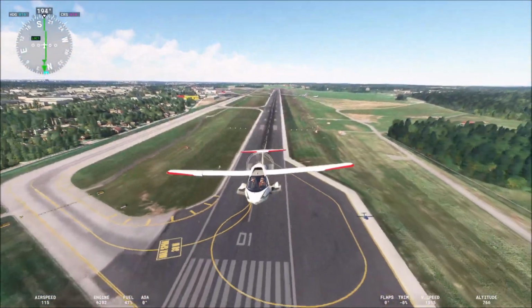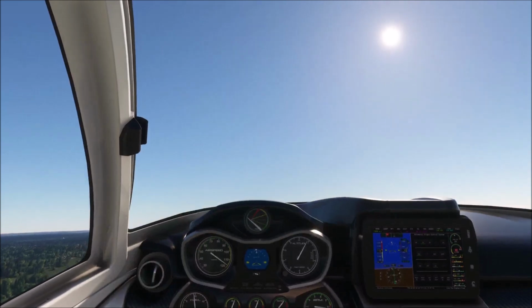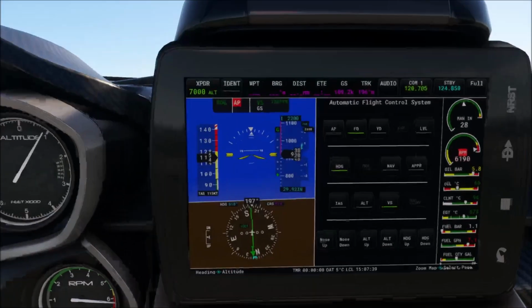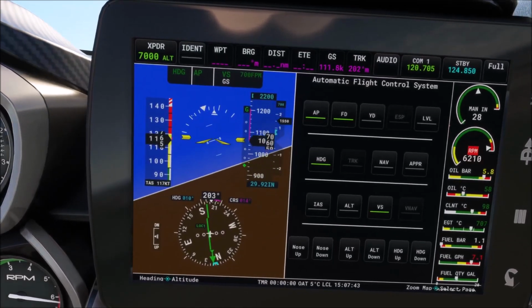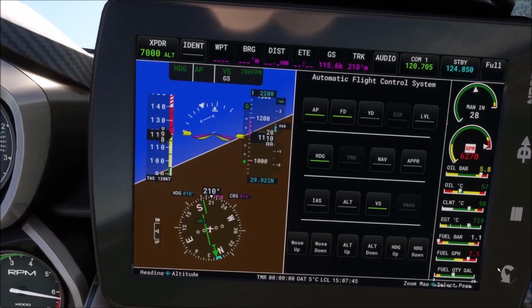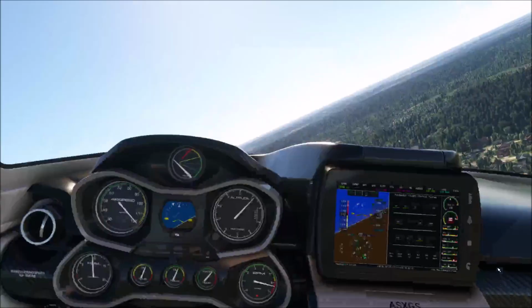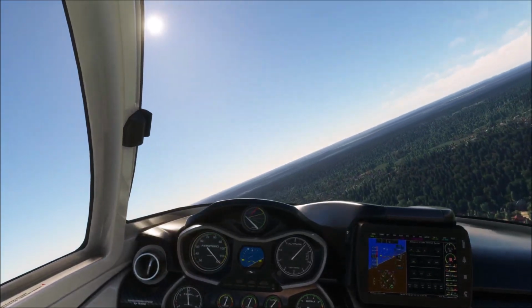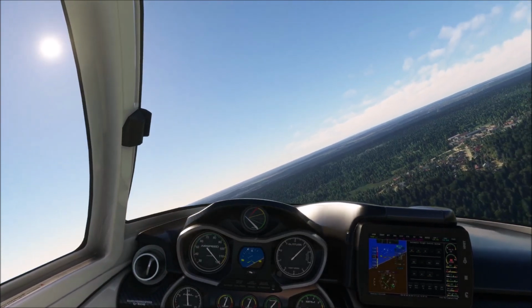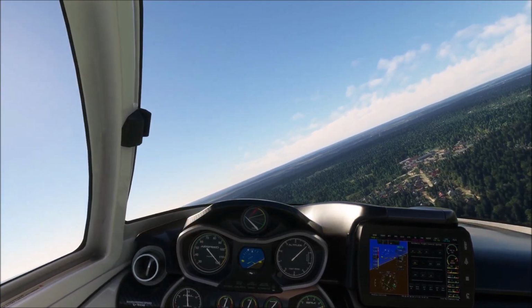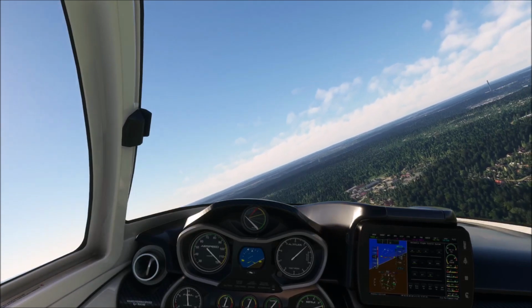We will land now from this side of the runway, 01. So, I activate the autopilot. Yeah, this is actually a mistake though. And I don't know how to fix this now. I didn't set the correct heading. Never mind, we will have a turn.